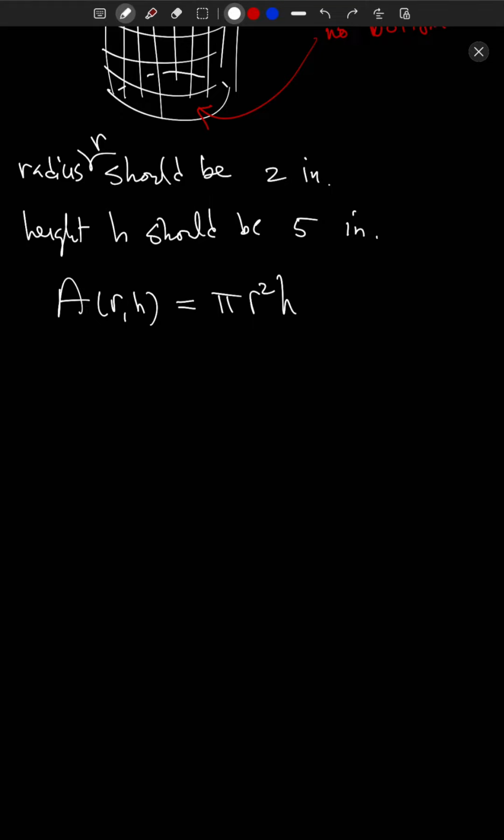Okay. All right. So essentially, I'm asking, what is delta A, right? If I make a small change in the R or the H, or both together, how much is the surface area of my can going to change? Well, calculating it for real is perhaps going to be difficult because we've got a square and all that, right? So let's try to do something super, super simple that a first grader could do.